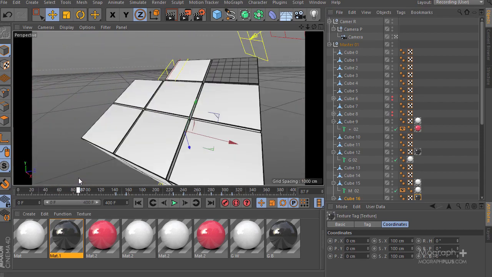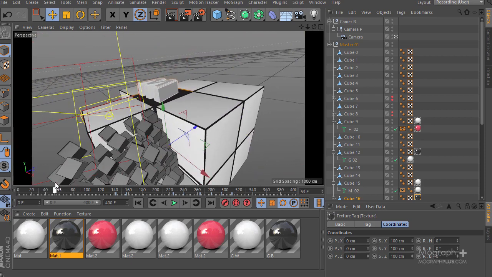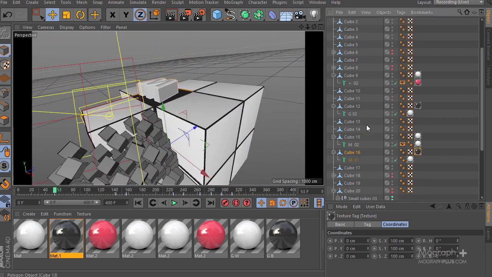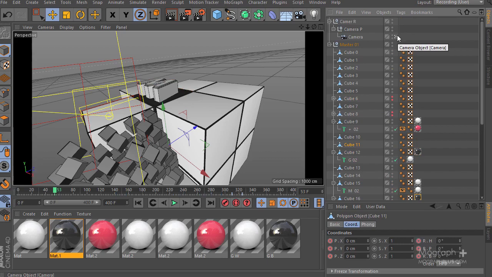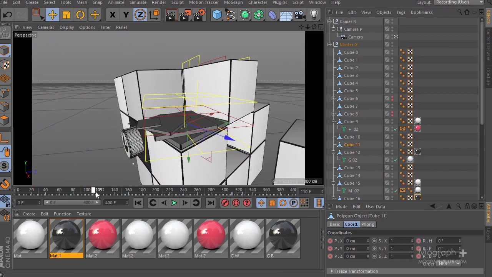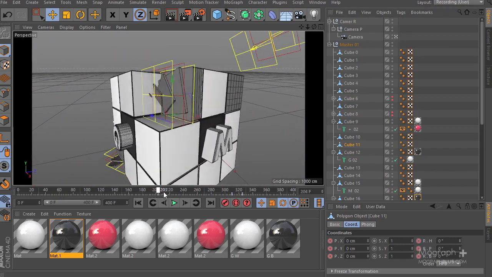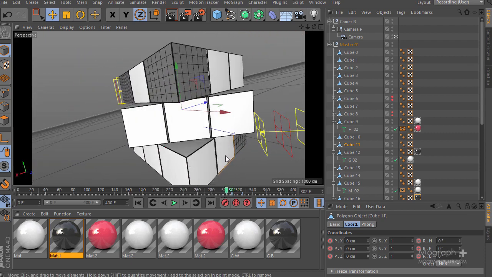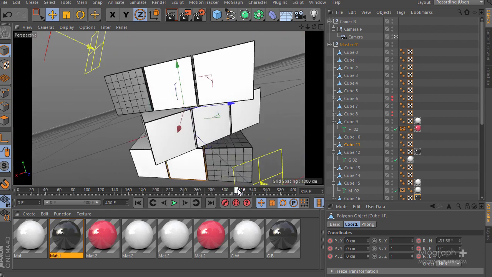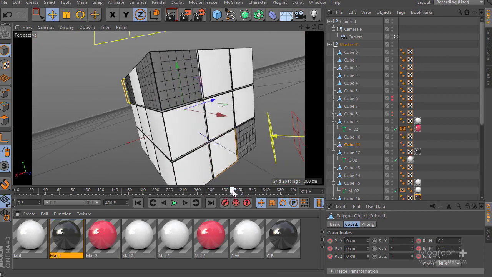Okay, nice. And let's go ahead and do the same thing for the plus, and the cube that is going to be perfect is cube number 11 here. So if I get out of the camera, let's, if you can see it. Okay, this is the cube number 11 here.